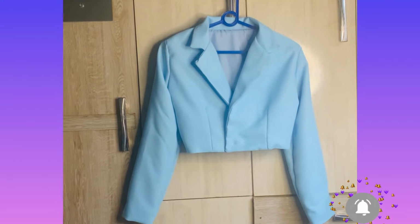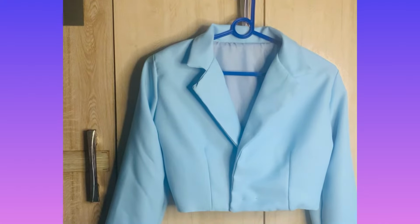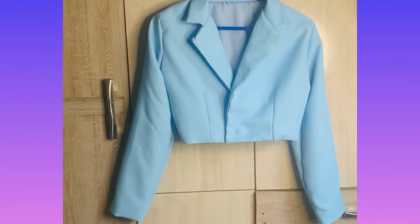My name is Michelle. Today we will be making this cropped blazer. If you're interested in knowing how I achieved it, please make sure you keep watching.